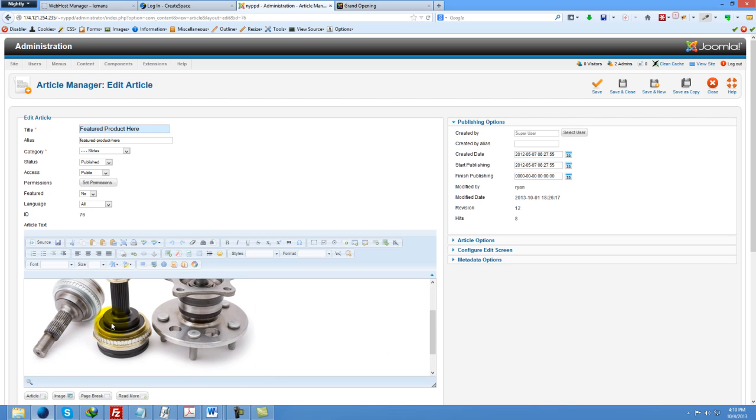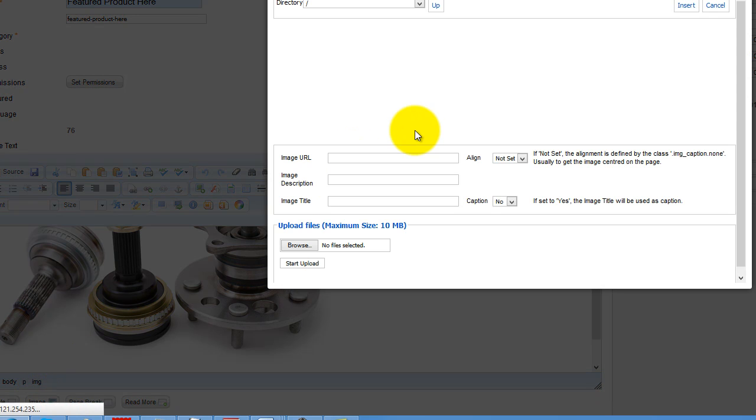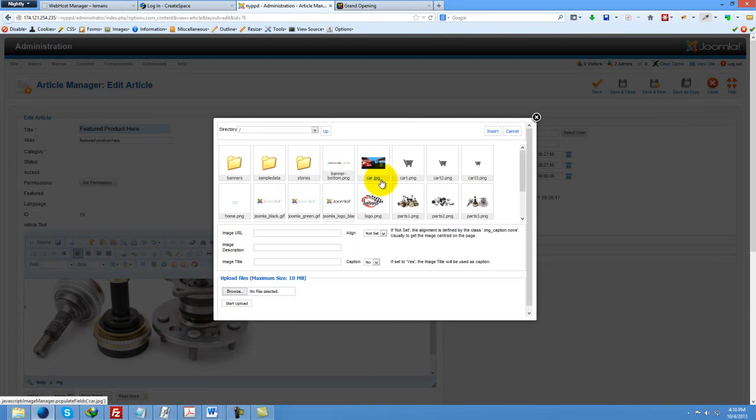So you can edit the existing ones. If you wanted to change the image, you could just click on that image and then click the image button here. A little pop-up window is going to show up with different images that you already have uploaded. However, you could browse your local computer here and select upload.